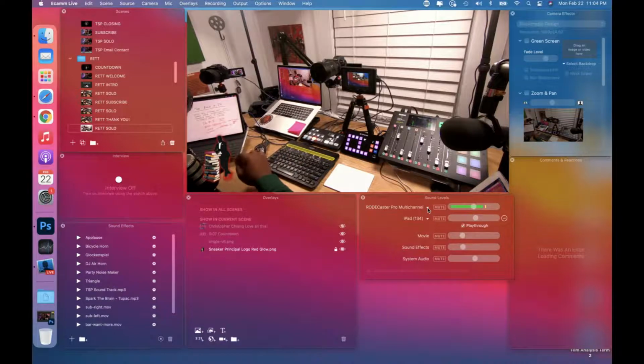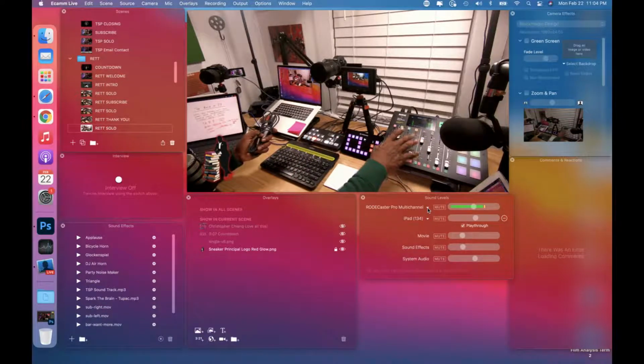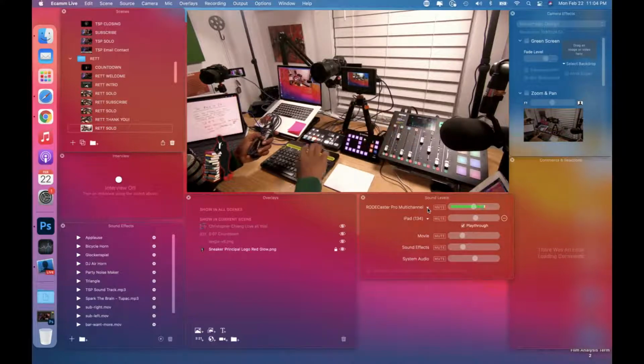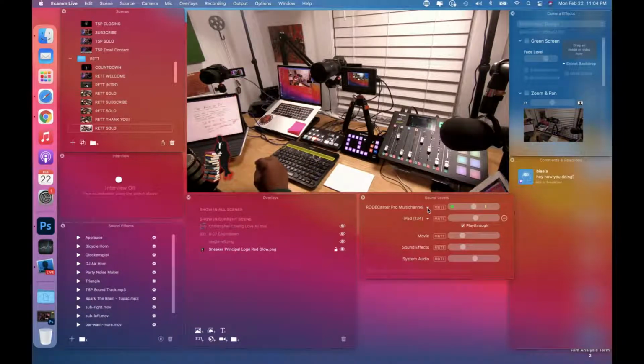So then I found another video that says I can use one of my headphone outputs. The great thing about the Rodecaster is that it gives you 4 mic inputs. If I'm doing a show with 4 guests and each has their own mic, they can also have their own headphones, so they can all hear themselves and we can monitor and make sure no one is too loud. But I can literally use one of those connectors, using just a 1/4 inch, and plug that into the ATEM Mini, which I did, and that fixed the problem.